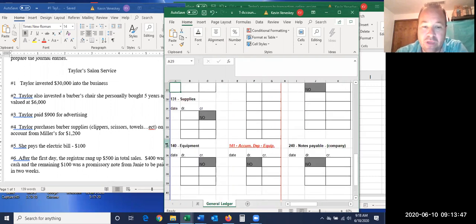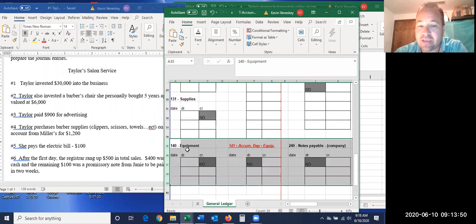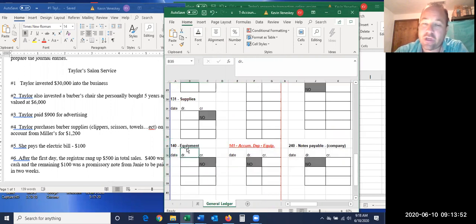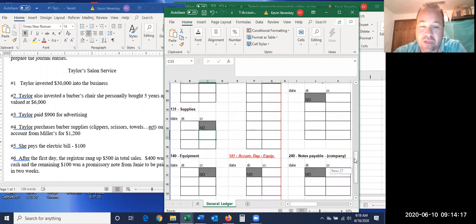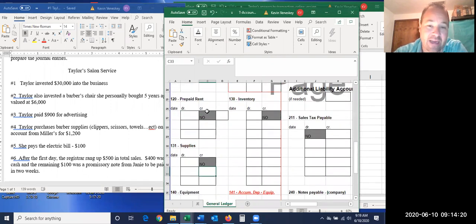Because if you remember from last time, these long-term items are items that aren't going to change very much. They're going to sit there in our accounts because we have a big piece of equipment and it just gets used. It doesn't go back and forth. But supplies, on the other hand, do go back and forth. We get some and then we use some. And then we get some more and then we use some more. So we're constantly getting some and then using some, getting rid of them. That's why we want to keep those active accounts up here towards the top, those current accounts.